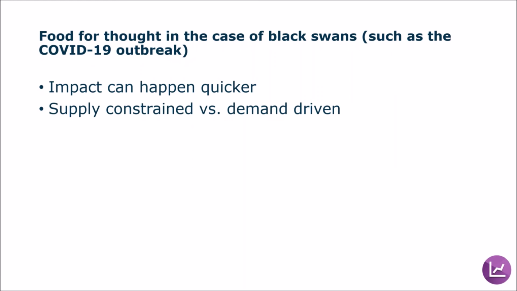Another food for thought is that, due to the coronavirus, what we typically model with leading indicator forecasting is changes in the demand side, so changes in your business environment. If you're in the tire sector, then increasing mileage of cars will lead to tire wear and to replacement of the tires, for example. But what might be happening with the coronavirus is that there's a supply constraint. Goods that you were expecting or needing for production might be stuck in China because of lots of things happening in China right now. Companies are quarantined, there are travel restrictions, and workers are not coming back to the factories due to fear of the corona crisis. So it could be that there are some supply constraints which will also impact your shipments of your sales.